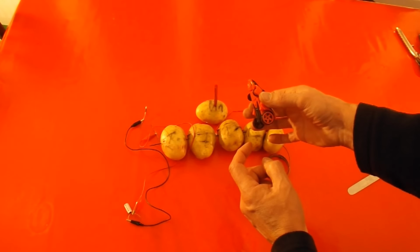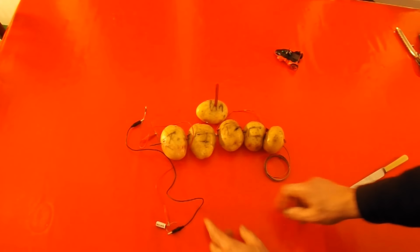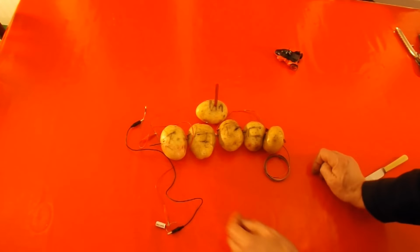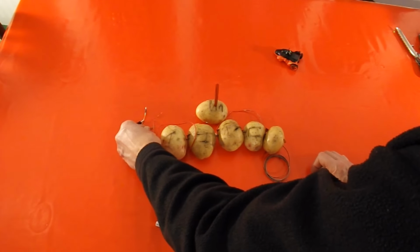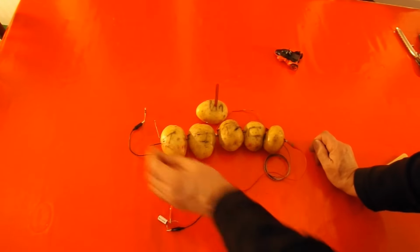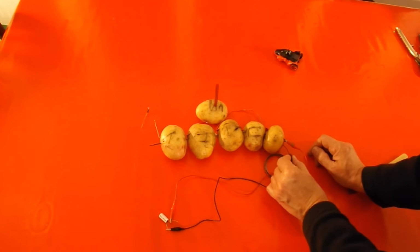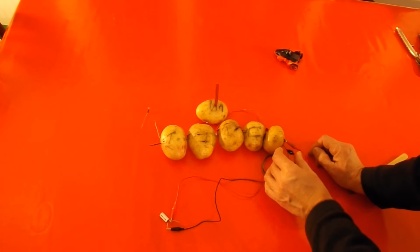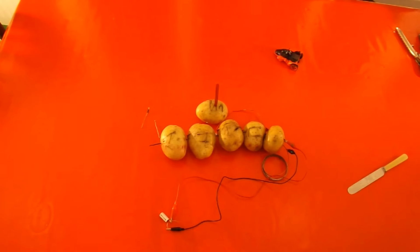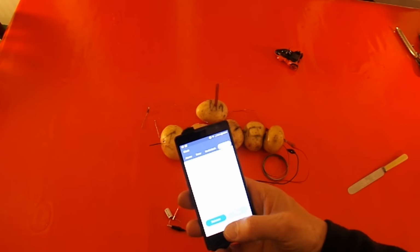I think that's about drained it. So we'll now put the supercapacitor on the potato battery to charge it up. So positive to copper, negative to the magnesium, and we'll just leave it for a while. Okay, so that's at least 2 minutes.